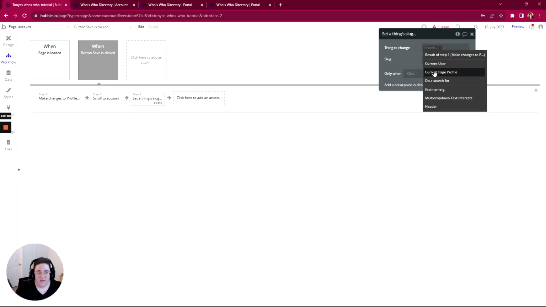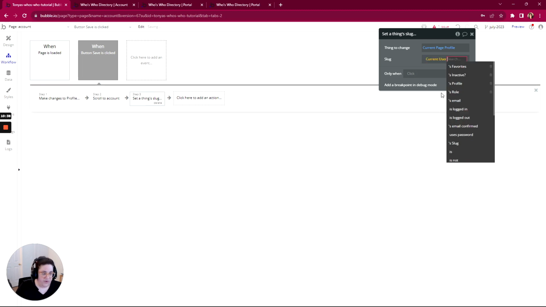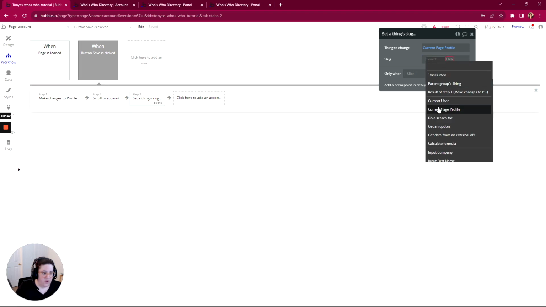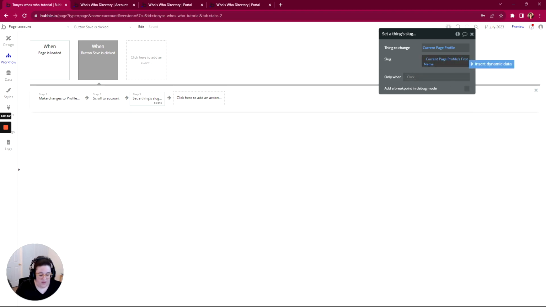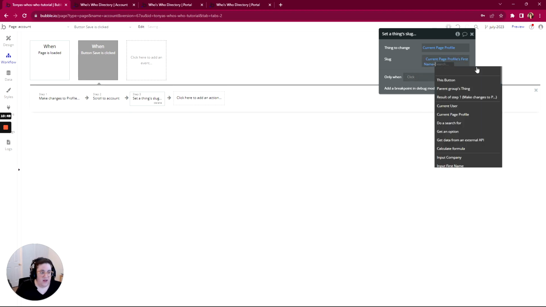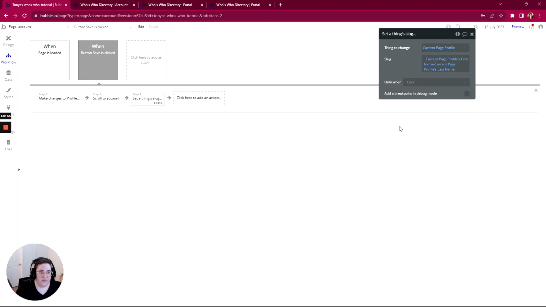The thing would be the current page profile in this case, and the slug could be the current page profile's first name, and then dash and the current page profile's last name, like so.